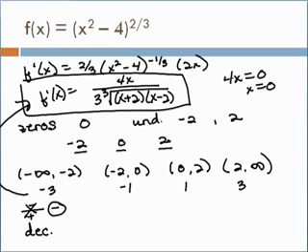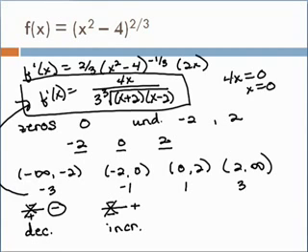All right, now let's take -1. Plug it into the derivative. 4 times -1 gives me a negative in the numerator. In the denominator, -1 plus 2 is a positive, and -1 minus 2 is a negative. Positive times a negative is a negative, and the cube root of a negative is a negative. So the whole thing is going to be positive. That means it increases on that interval.